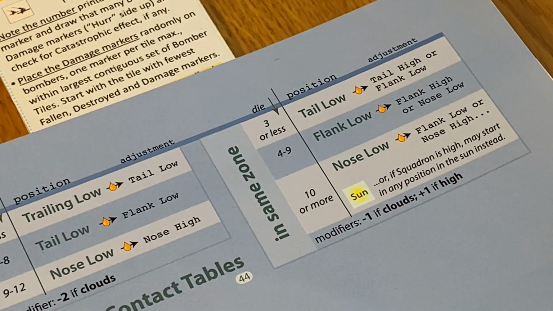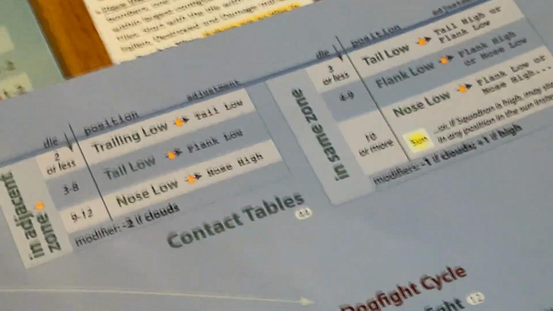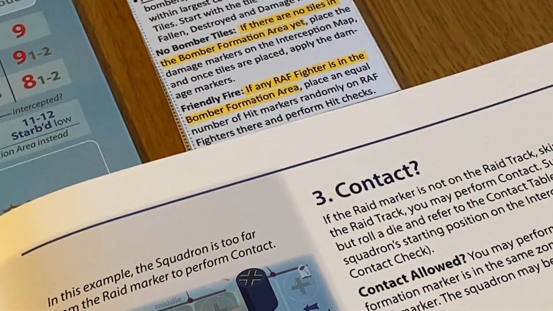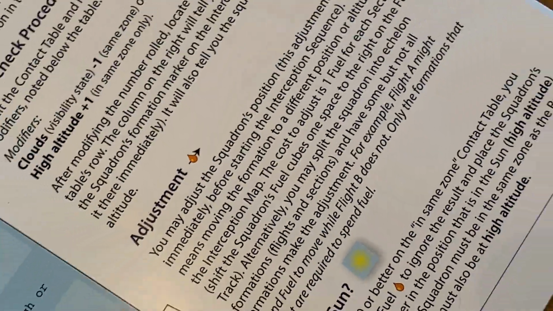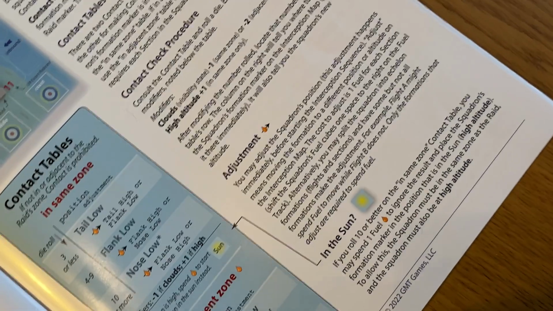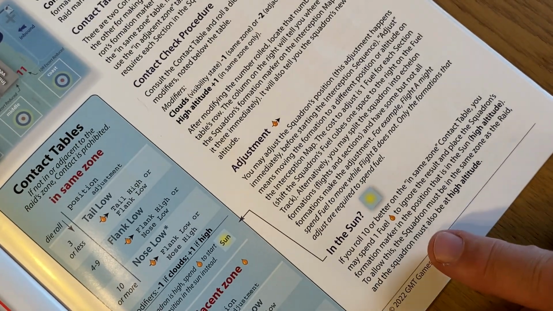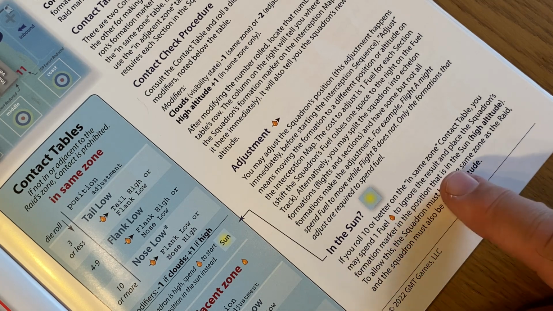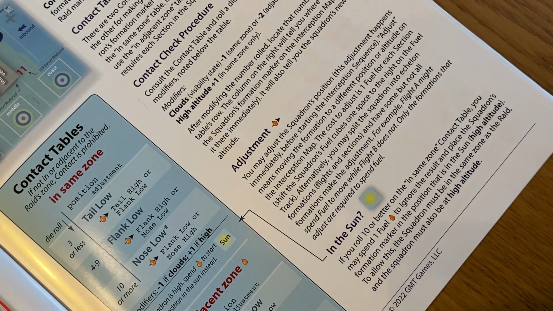I think that's it. Now, did I not have the rule book open at that bit? I guess it was just the way it's got on the player aid there. I'm sure I just went over that bit, didn't I? Because it's that strange angle. If you roll 10 or more in the same zone contact table, you may spend one fuel to ignore the result and place the squadron. Yeah, so you're spending the same one fuel to either go flank low or nose high, or if it's high, any position in the sun instead.